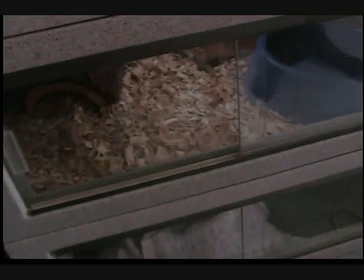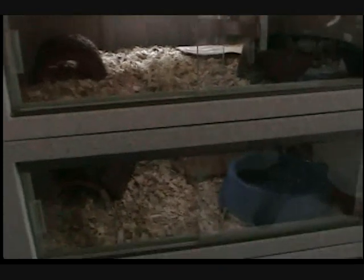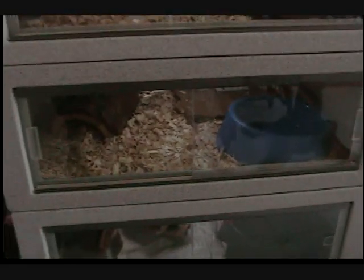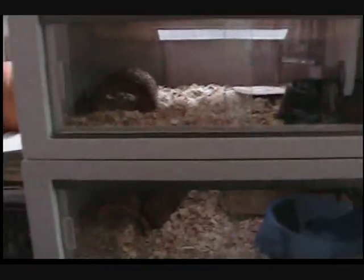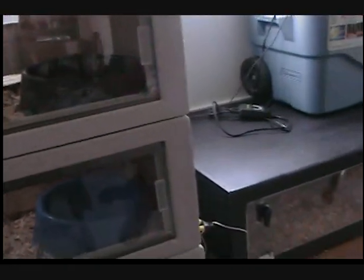They didn't have the keys for the locks and I asked how they used the cages, and they said they just sat in storage. The cages were outrageously filthy, so I took them to a local car wash. I popped the glass out, slid the locks off, and vacuumed out all the crap before I drove home — because it would have been a big snow globe of crap in the car. I get all my cages used and they've all come to me very dirty.